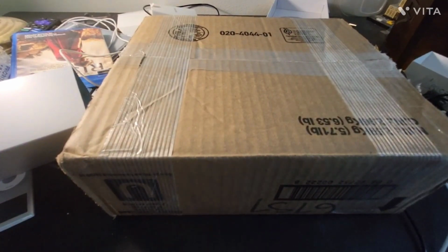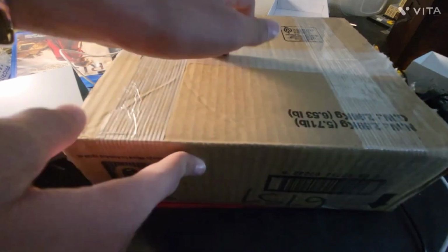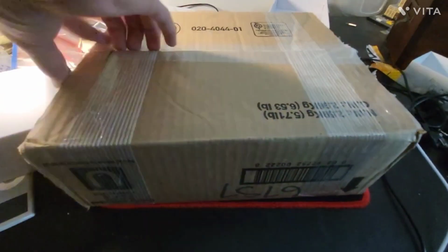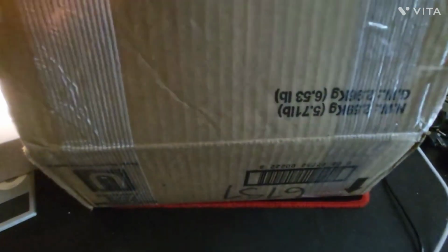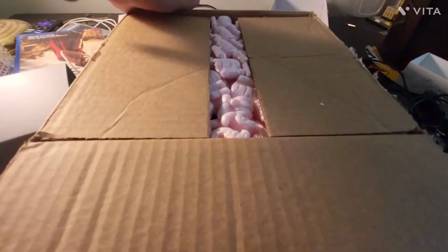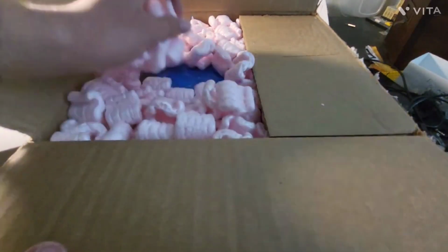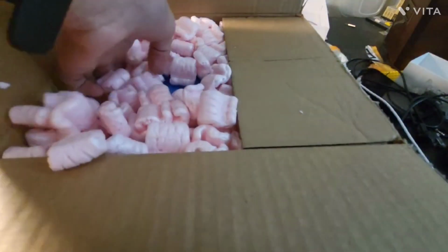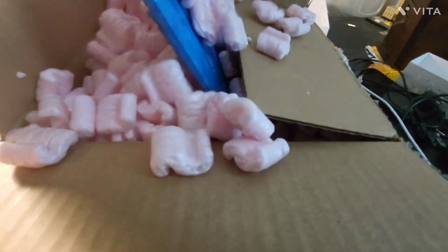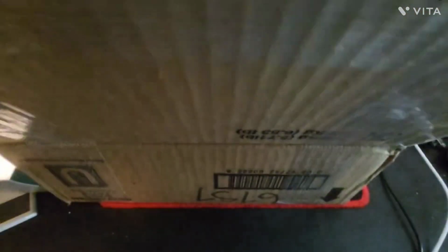I haven't even opened it yet. I already saw something I didn't like. It's not really about the product. Packing peanuts. Oh. Wait. Nice packaging.